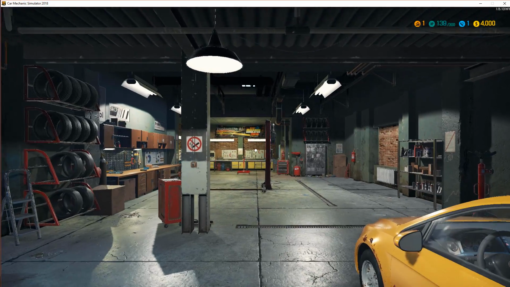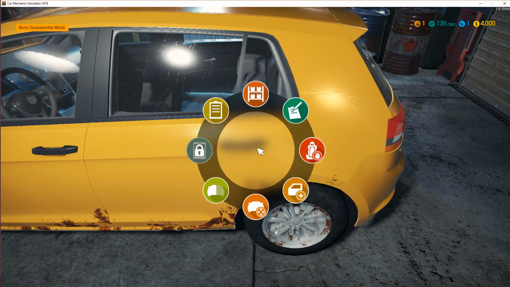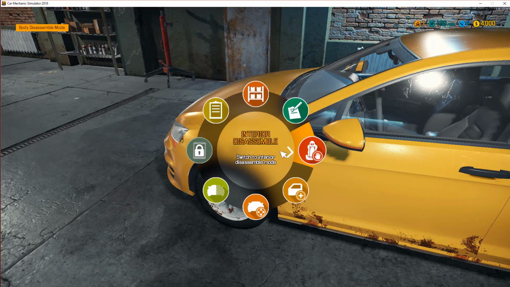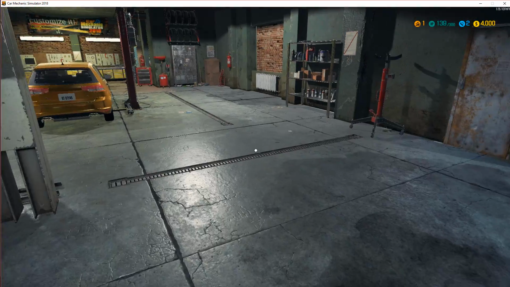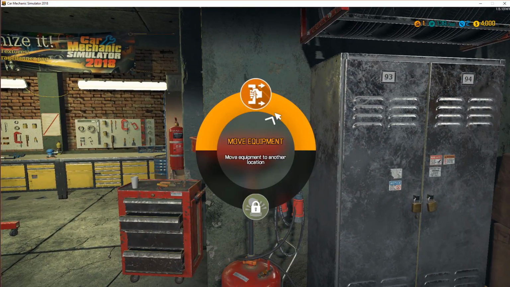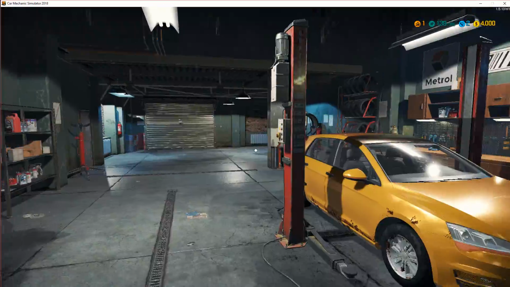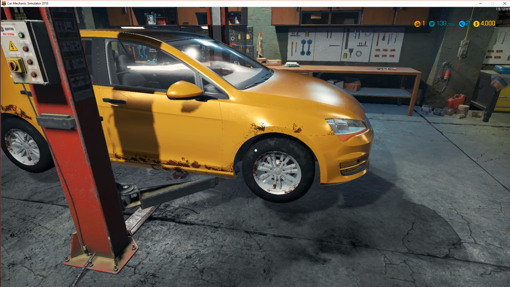Back in here. Now, let's look at car status. Car status. And there's stuff we need to replace. Alright, let's move over to the lifter. And the first thing we're going to do is come over here, grab our oil drain. Oh, you gotta lift the car up before we can put the oil drain under it.